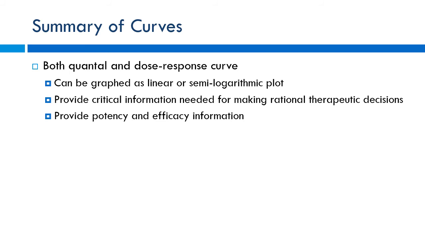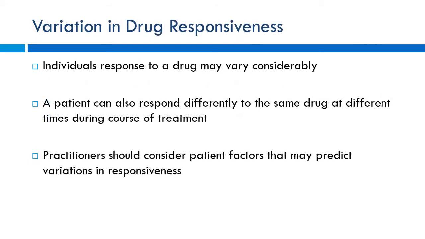And again, they're providing us that information of efficacy and potency. Okay? And clinically, which one's always better to focus on? Efficacy is always going to trump potency. Okay, so why could patients have variations in response?